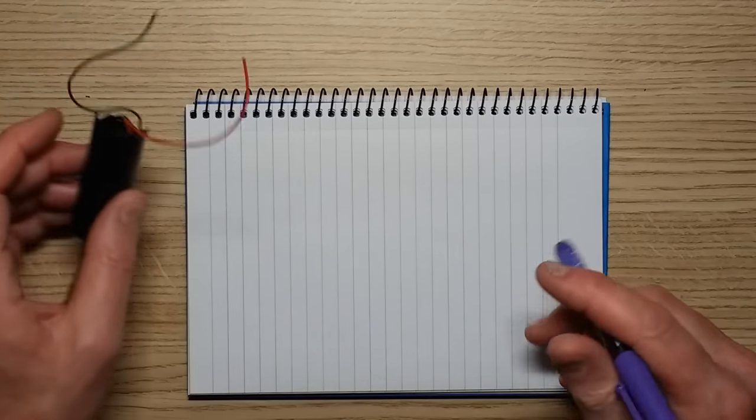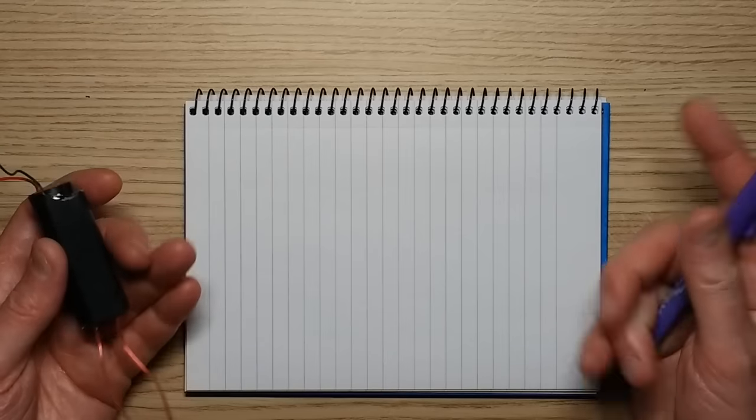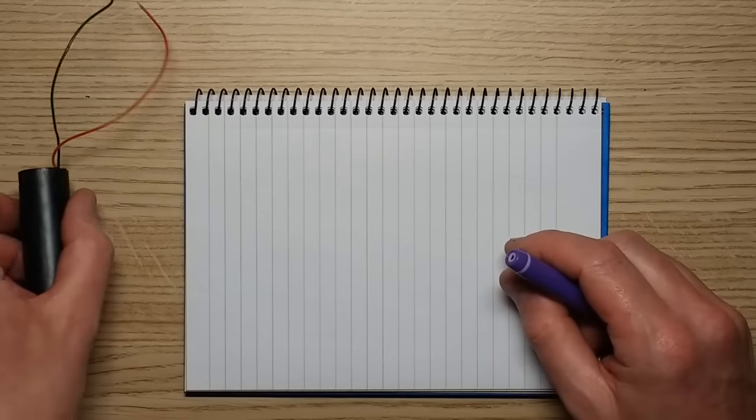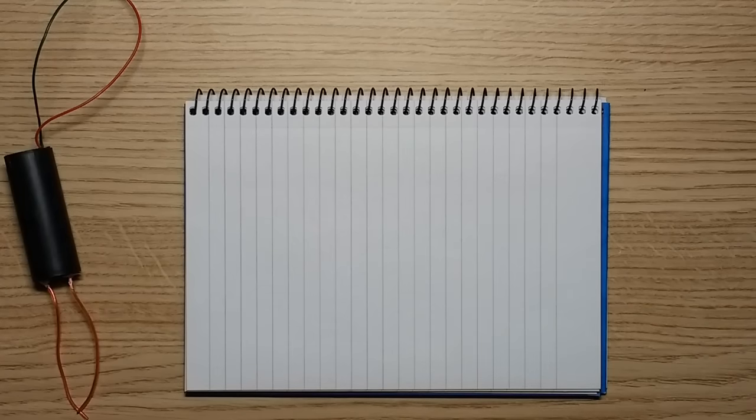Stun guns are completely illegal in the UK. They're classified as a handgun because the legal industry does not like anything that people might use to protect themselves from criminals.